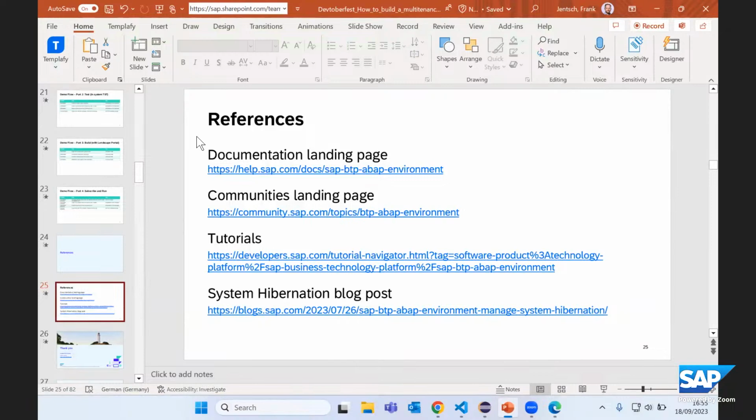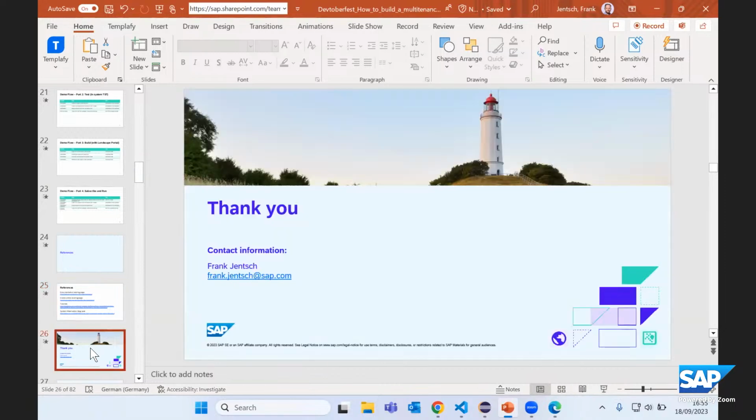We also have everything explained of these steps in the documentation, and there are also tutorials on how to build web applications, how to build UIs, how to deploy the UIs, and again the link to the system hibernation blog post. So with that, I would like to move now to the Q&A part, and hopefully the internet connection was not that broken.